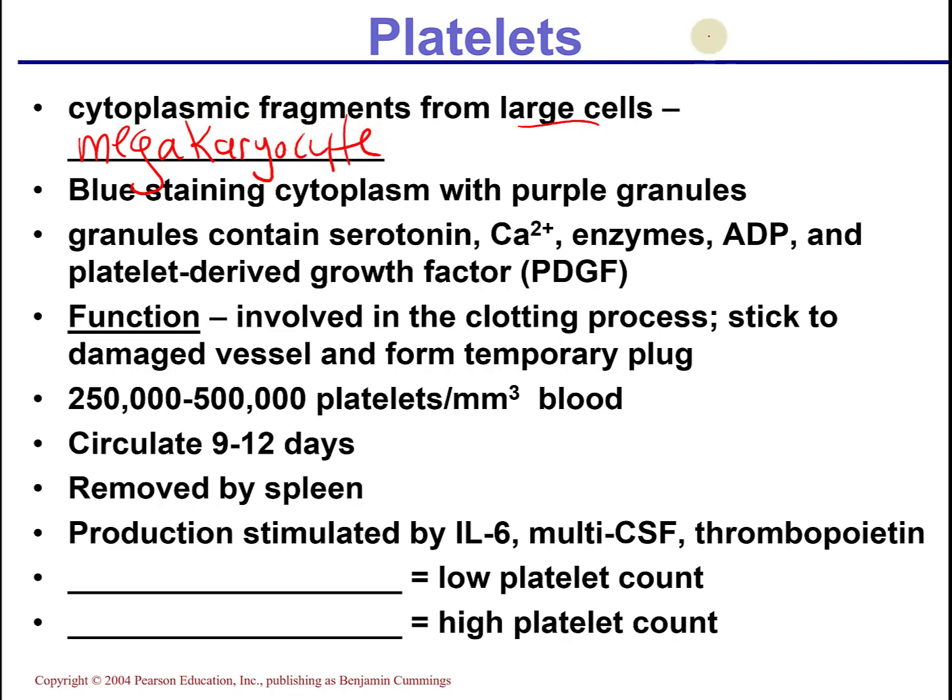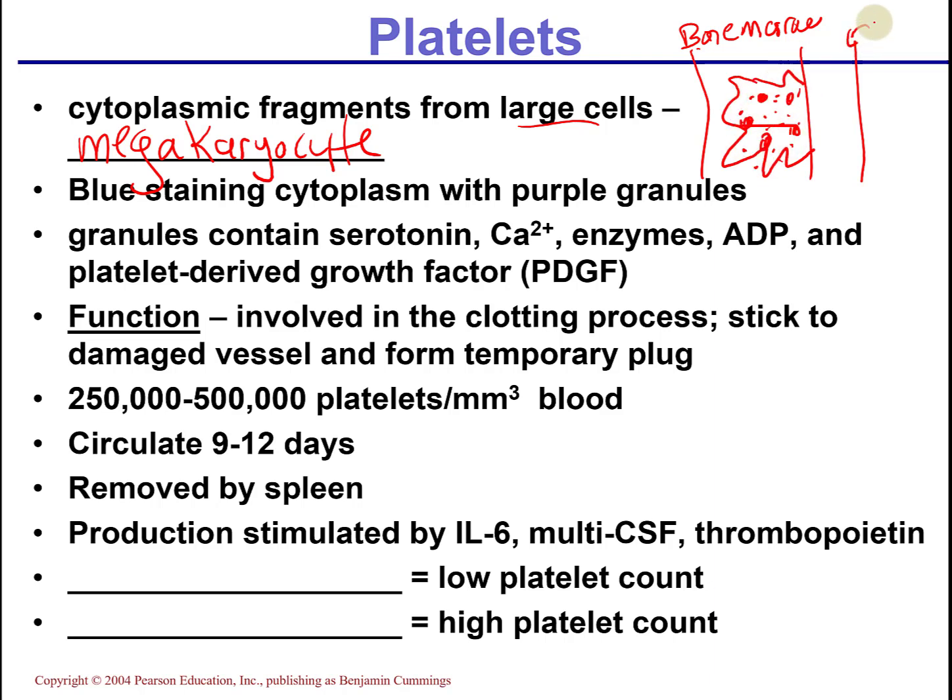So what happens is, let's just assume this is the bone marrow. We have stem cells in here, but then we have this cell called a megakaryocyte, which is a giant cell, mega means giant. It has multiple nuclei, and it's got lots of granules. Now these are capillaries that are running by it, so I'm just going to write the bloodstream.